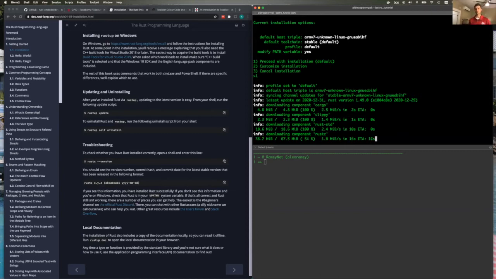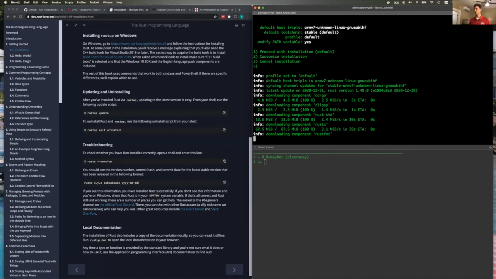This is different than languages like Python or JavaScript, where there's an interpreter that's actually interpreting the text file on the fly. So actually you need the source code to run the program. This is not the case. You get a binary executable when you make a Rust program. Yeah, I guess while this is running, I can talk a little bit more about Rust.